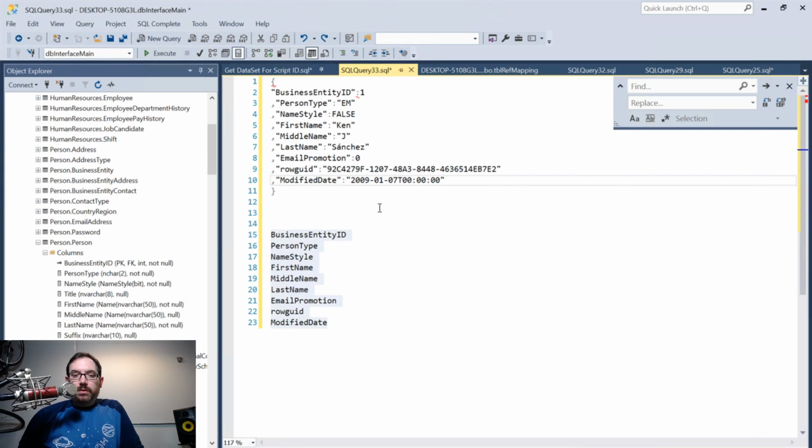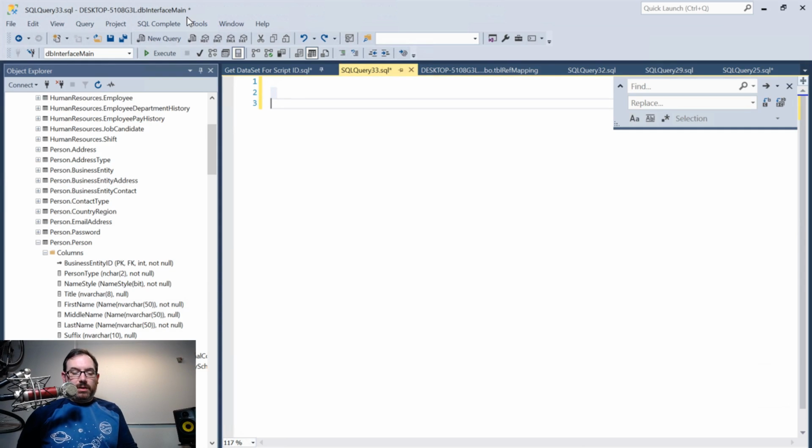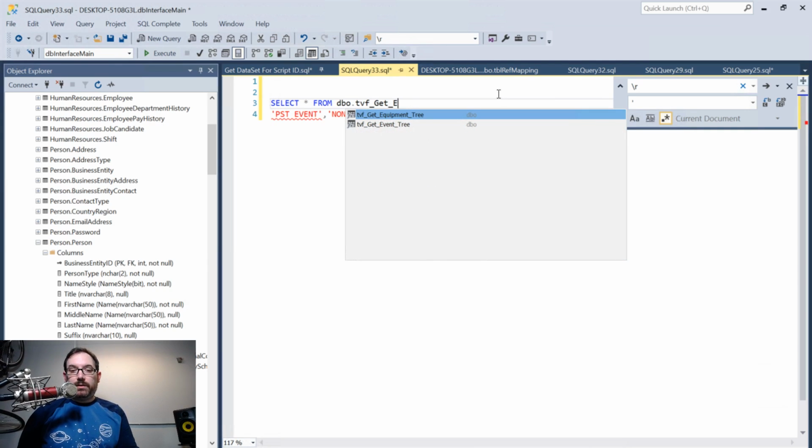So if I come over to my system, just because I know what it's looking for, do select star from table value function get event.